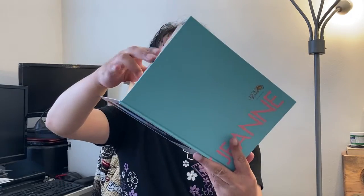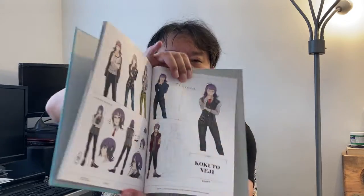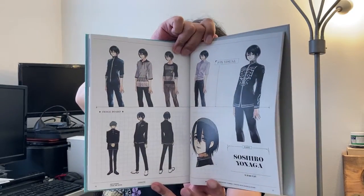Ishida Sui's illustrations, many of them, are inside. Yeah, it's really beautiful. And inside, 2 CDs are included.